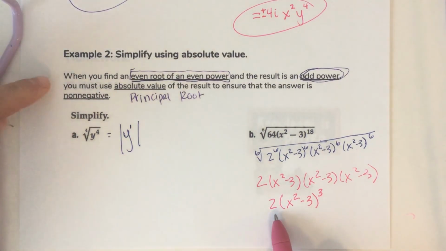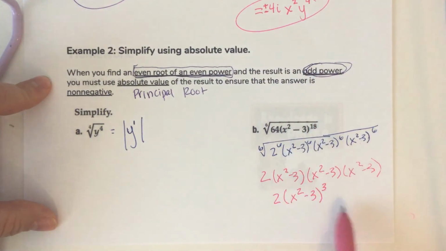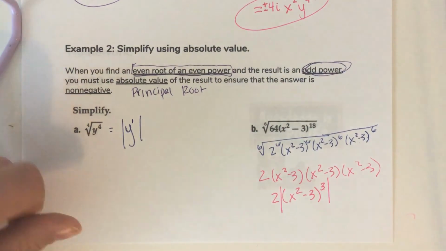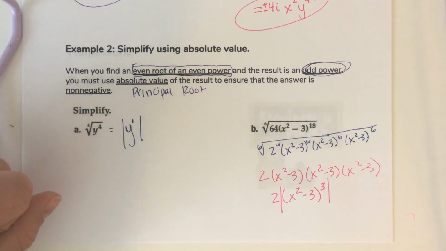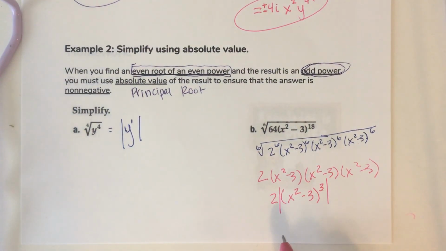And then looking back to our little scenario up here, we fit this part. We resulted in an odd power right here because 3 is odd. So this would be another scenario where I'd throw those absolute value bars. You can always just ignore the number out in front and just use your expression here.